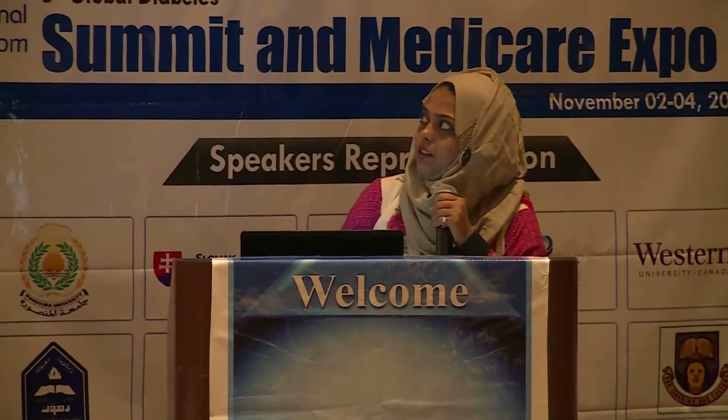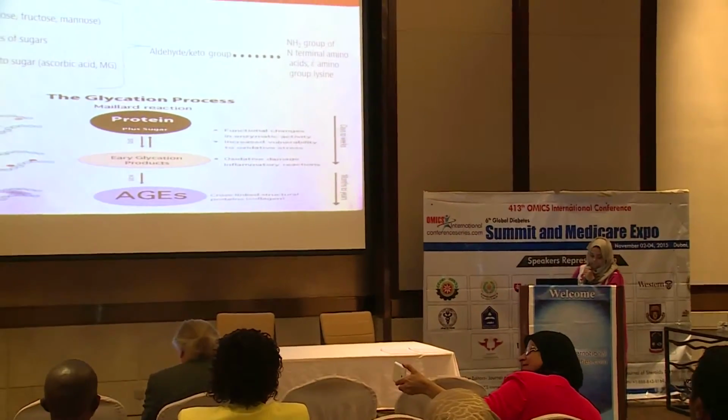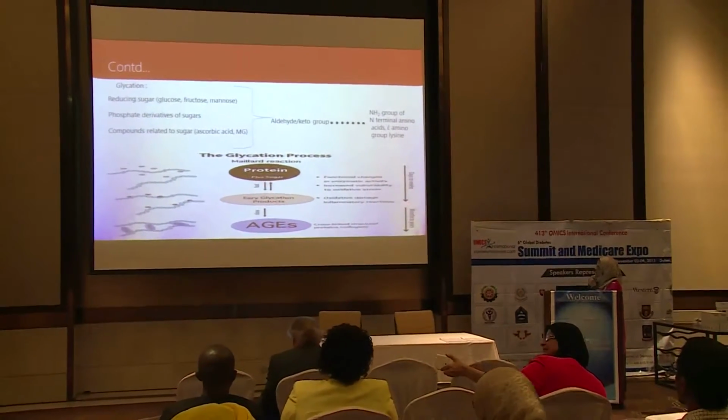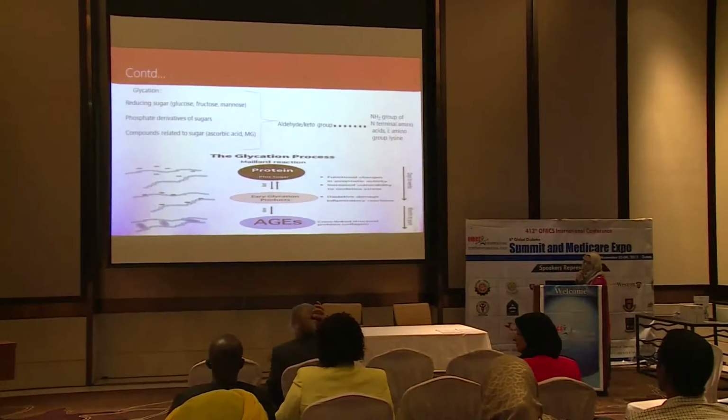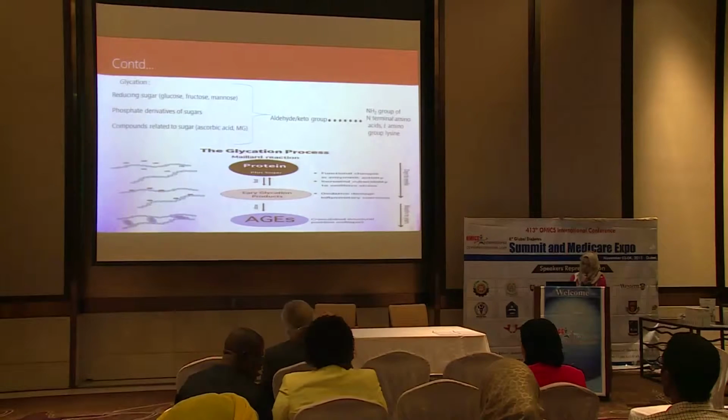Now, the two very important post-translational modifications are glycation and oxidation. The two are inextricably interlinked and they mutually enhance each other. Together they form glycoxidation products. Glycation, in short, is the addition of a reducing sugar like glucose to the epsilon amino group of protein to form glycation products. First, early glycation products are formed, followed by the formation of advanced glycation end products. In a period of days to weeks, early glycation products form, and in months and years, advanced glycation end products are formed.